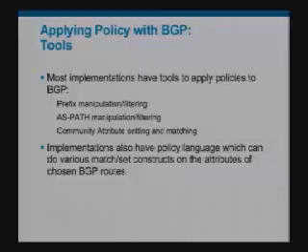So most implementations have tools, and I'm not going to spend any time giving any tutorial on how to use these tools. I'm sure your vendors will be delighted to point you to their documentation to do it. But generally, you've got tools that will let you manipulate prefixes, do the ASPath stuff, the community stuff, and so forth. They also have a policy language. Again, different vendors have different policy languages that will do various matching of conditions, setting particular things, and so forth, to manipulate BGP routes that you're going to send or accept from your neighbors.